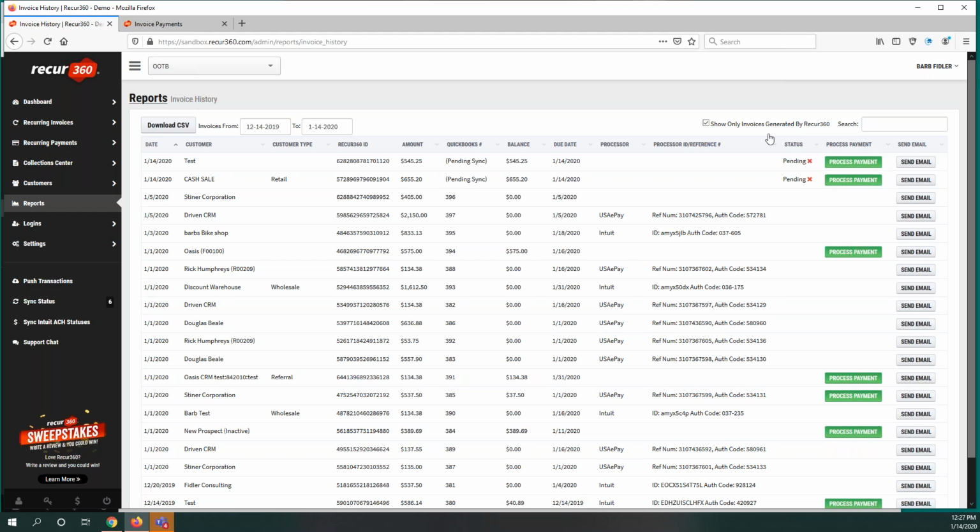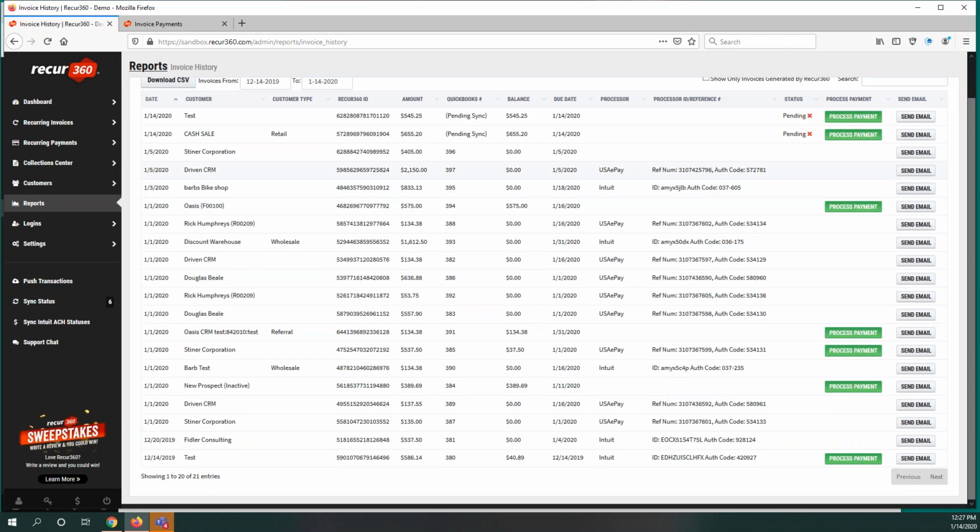And now we've added the feature, since you might have created an invoice manually inside of QuickBooks. So similar to the dashboard, I can tell it to include things that have been created outside of Recur360 in QuickBooks directly. So if I uncheck this option here, then I'm going to see a little bit more information as far as an invoice that may have been created directly in QuickBooks and not necessarily inside of Recur360 itself.